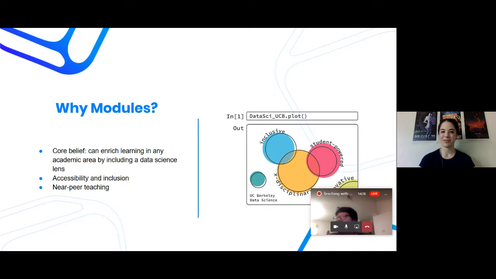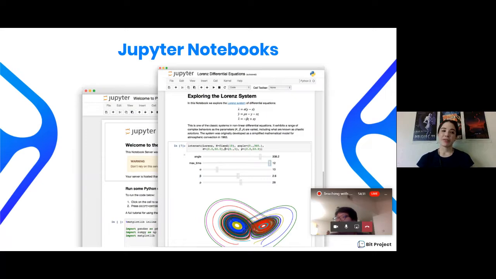We use a lot of what are called Jupyter notebooks. If you're not familiar, it is an open source software and a file type. This file allows you to have text, code, images, video, all in the same place. So you can see some examples of it here. We think this is an awesome way to create a narrative experience, to tell the story of a data set, because a student can read about the data set, watch a video of how the data was collected, run a cell that runs code to load the data set, and then recreate the analysis that a real data scientist would do, whether it's training a machine learning model or calculating regression.